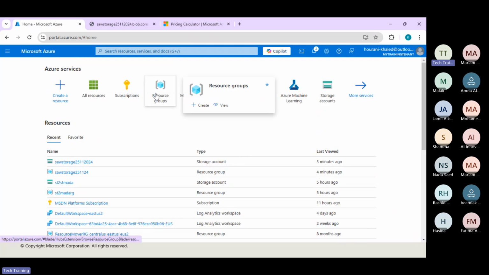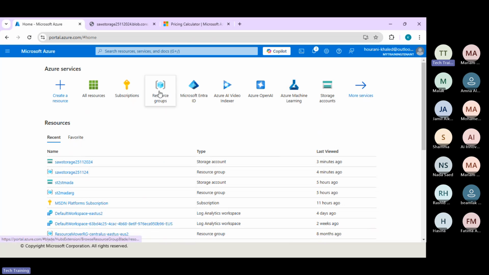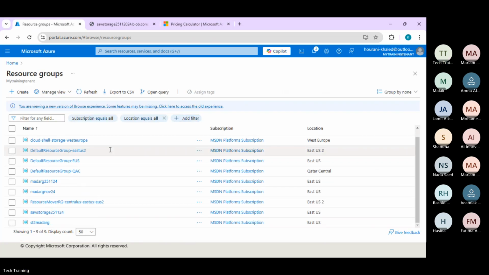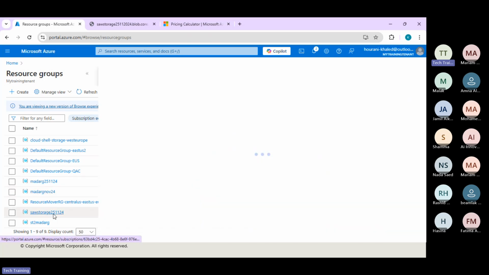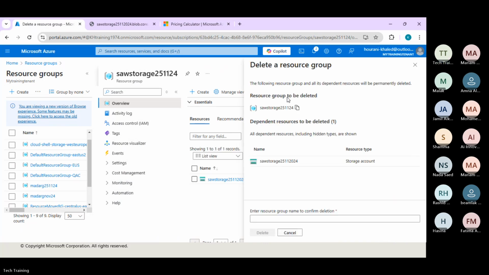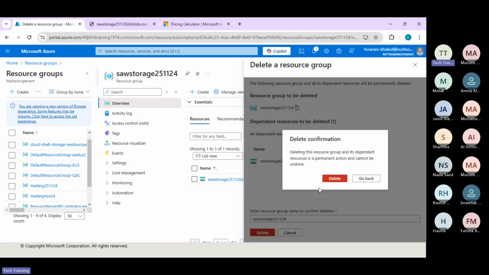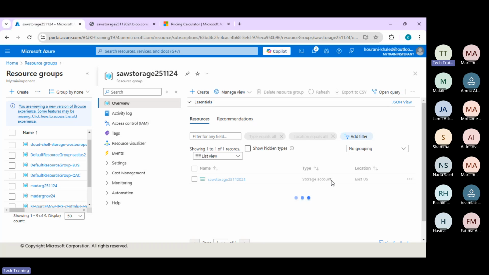So I will go to the resource groups, select the resource group that I have created, and press on it. I will select delete resource group. To make sure that I am deleting it, I will copy and paste the name here, and I will go with delete. So when I delete this resource group, all pay attention: when you delete a resource group, you will be deleting everything inside that resource group.